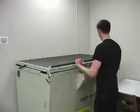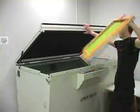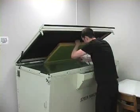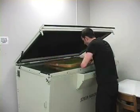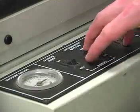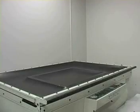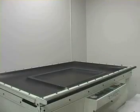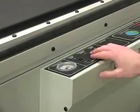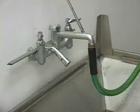Once the screen dries, the stencil is placed onto the glass of the exposure unit, and the screen is placed on top of the stencil with the emulsion side down. The vacuum and the bright light are turned on. A vacuum holds the screen and stencil firmly against the glass during the exposure process. After 2 minutes, the screen is fully exposed and the light is turned off.